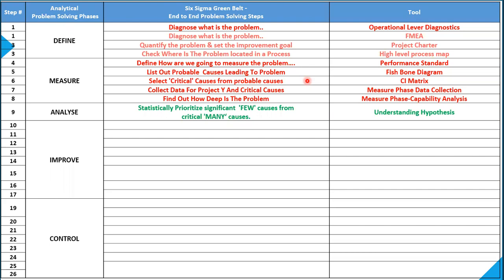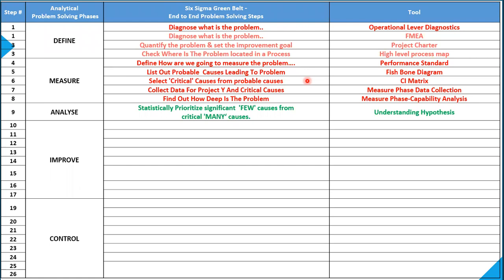Then of course, we went ahead to find out the probable causes behind the problem. So we have a problem. To fix that problem, we have to find out the causes behind it, and we need to fix those causes. But can we work on all the causes? We cannot work on all the causes, right? So to fix problems, we need to figure out the most significant, most important causes. And to do that, we have to follow three steps. Step number one, first of all, find the causes out.